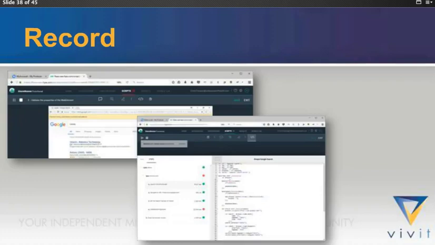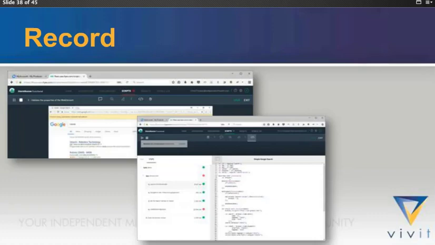Also in the cloud, which I don't necessarily have time to demo today, you have the ability to record. So if you want to do a fast script, if you want to have a tester or someone in the business go in and record a script and provide you a base script. For any of you that are familiar with Sprinter, think of it as Sprinter for the web and the cloud, but with a whole lot more features.